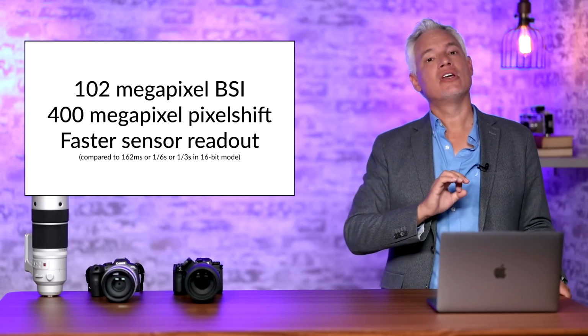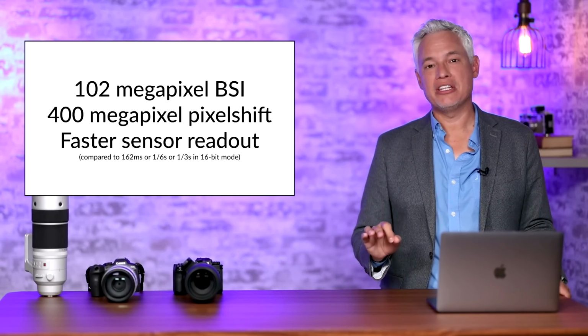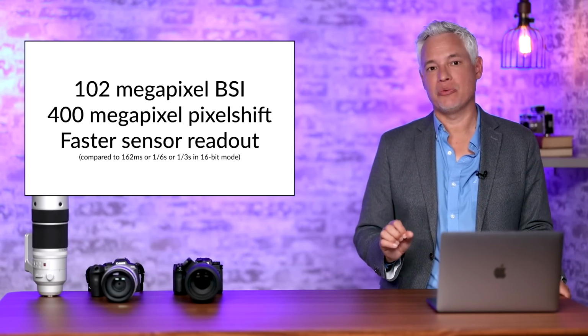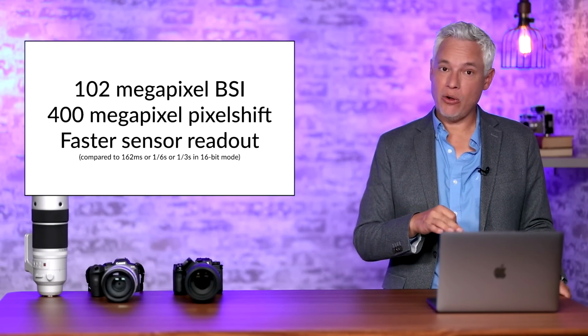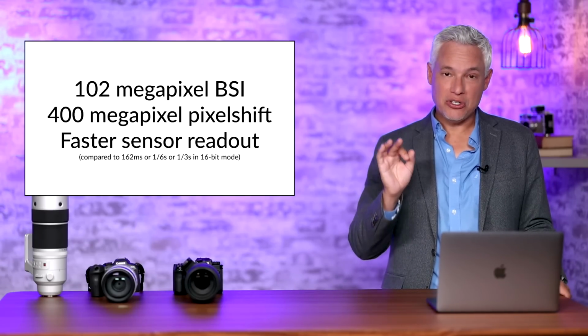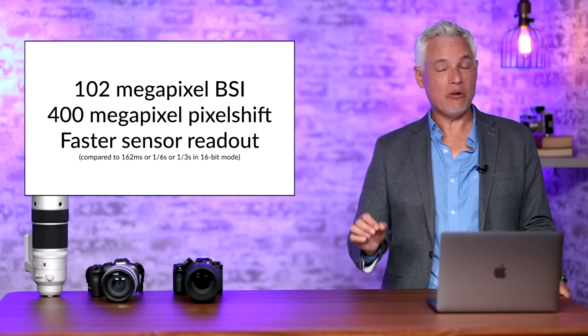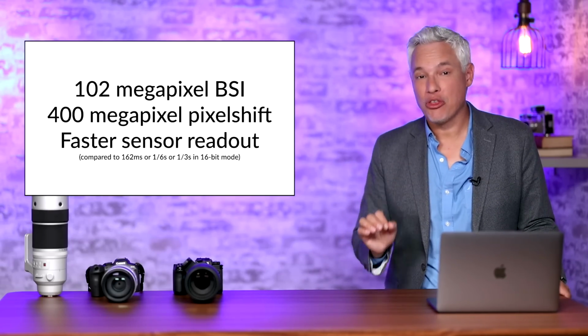readout. That is huge, because the sensor in the original GFX100 and GFX100S was terribly slow to read out. It basically made video and the electronic shutter next to useless. If you were reading out at 16-bit RAW files, it read the sensor in about a third of a second.